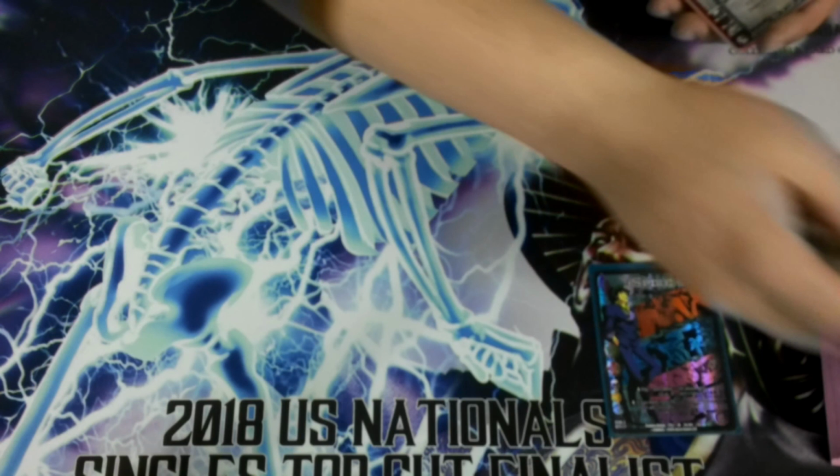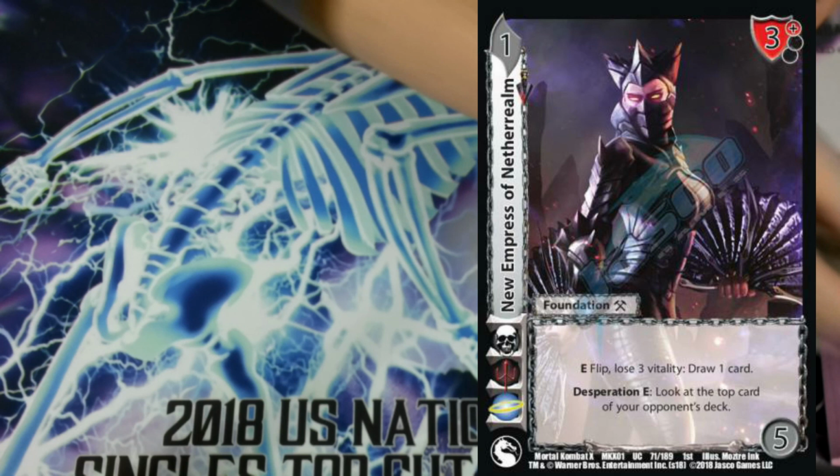Then our last card, 3 UniVersus Nether Realm. It's a 1/5 with a 3 high block. E flip, lose 3 vitality, draw a card. We mainly do this because sometimes you just have to draw into the combo or you die, and sometimes you just know that.